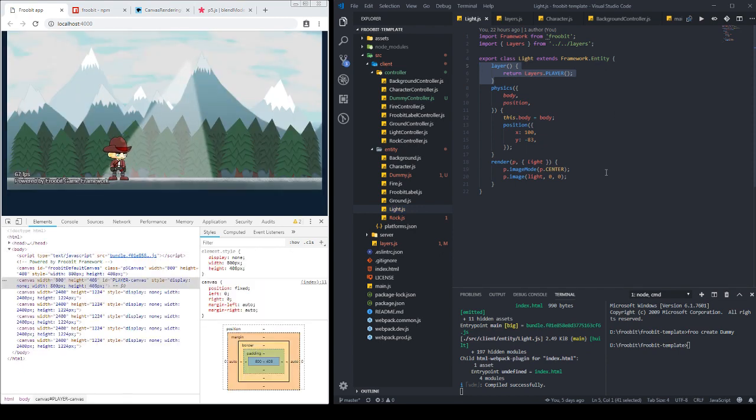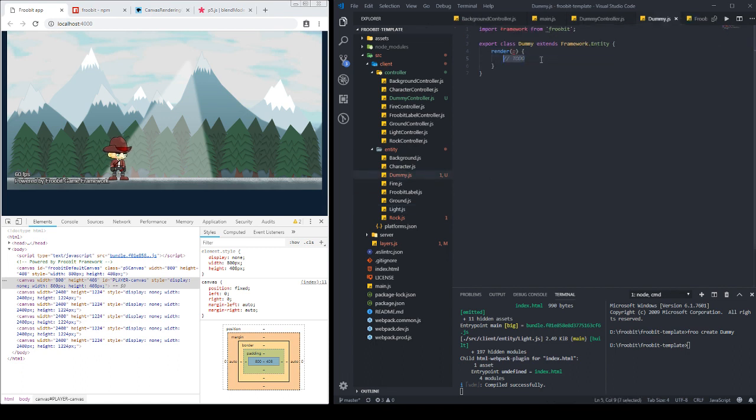So just to demonstrate this once more, let's go to dummy and draw an ellipse, and it will follow the mouse. So pmouseX, pmouseY, and let's say 300 by 300, and let's fill it with red, 255, 0, 0.